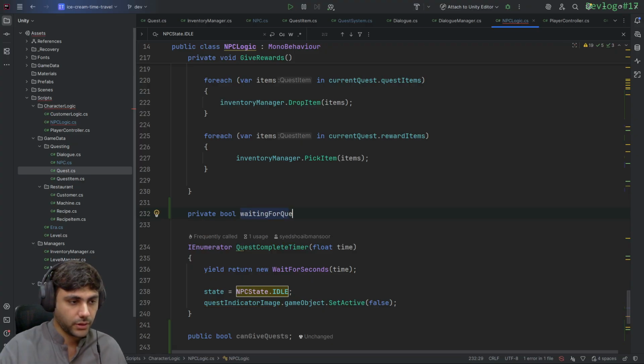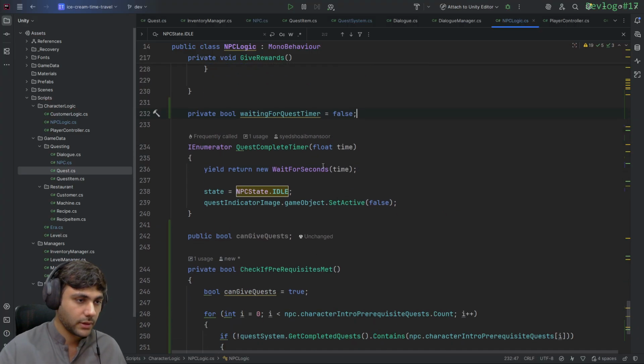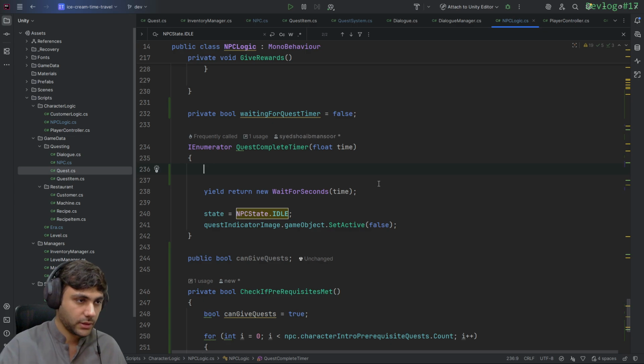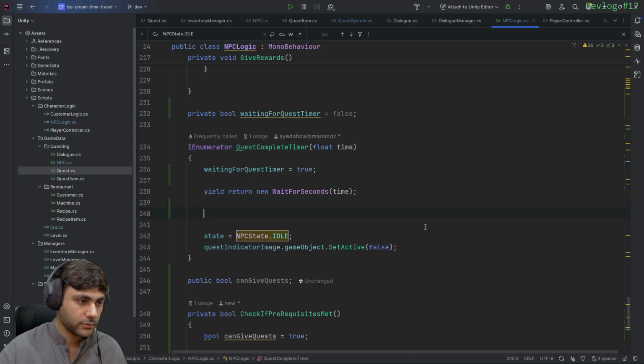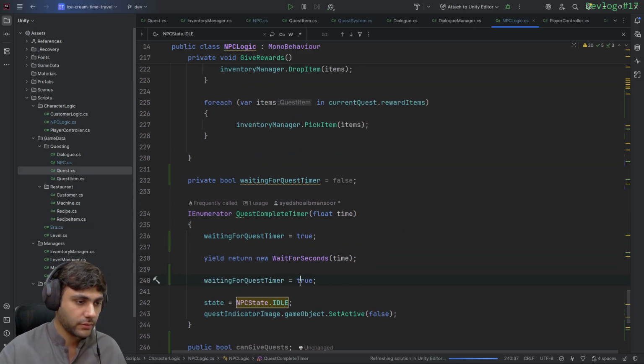Waiting for quest timer, let's say false, and just do something like timer true, and then changing this back to false, right?